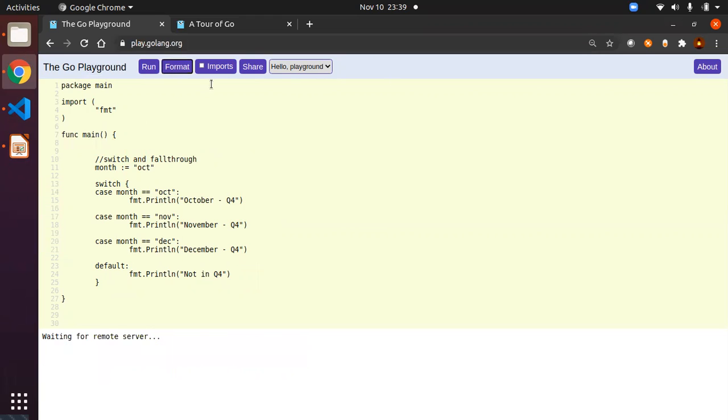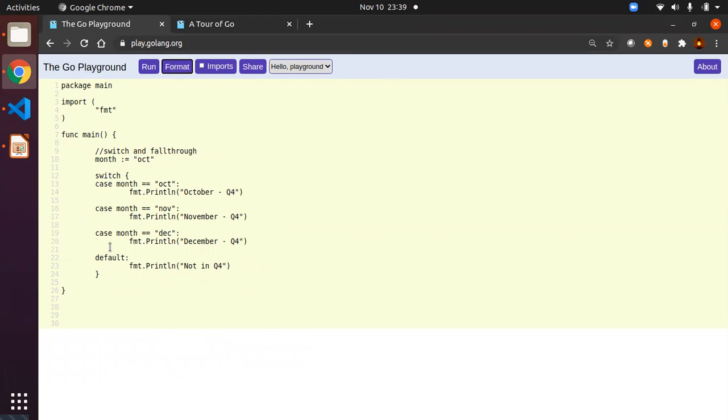Format. Okay, fine, it formatted. So now let's say I want to see all the 3 months. Any month I mention in quarter four, I should be seeing all the 3 months. Let's execute this one, October. And you can see only quarter four. So I could not see all the 3 months in that quarter.